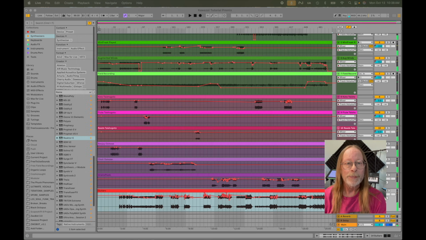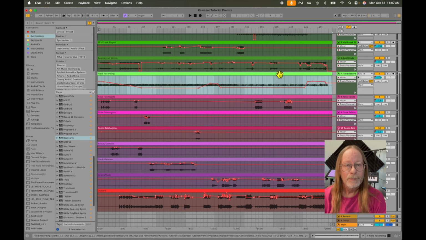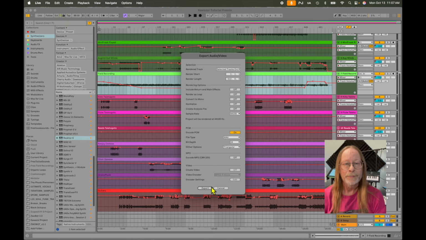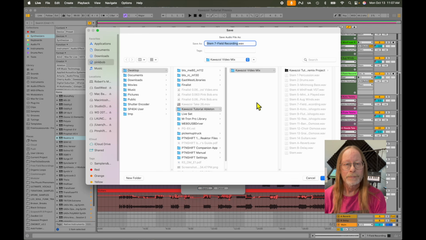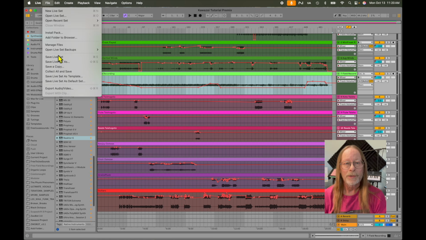Now we'll do the adjustment on the river sounds real quick. Export the new version of it the same way. And save our premix project that now has our little adjustments in it.